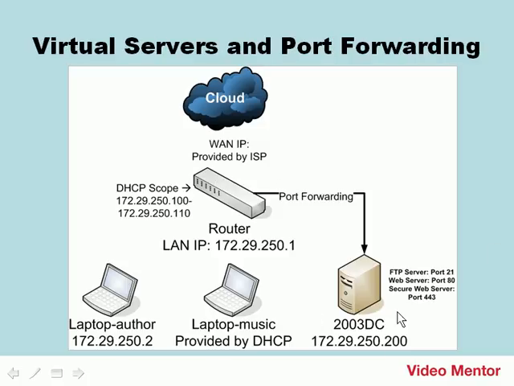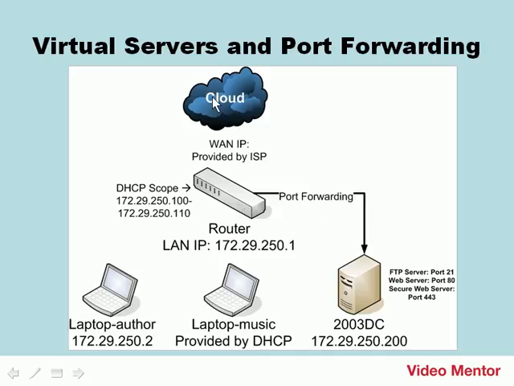Virtual servers and port forwarding. The server I have on my LAN is not only a domain controller and a DNS server, I've also installed the FTP service and the World Wide Web publishing service. You see, I want people on the internet or out in the cloud to be able to get to my server so they can access my FTP files or access the pages on my web server or my secure web server. But to do so, they're going to have to flow through the router and to the server. To accomplish this, we set up what's known as port forwarding on the router.